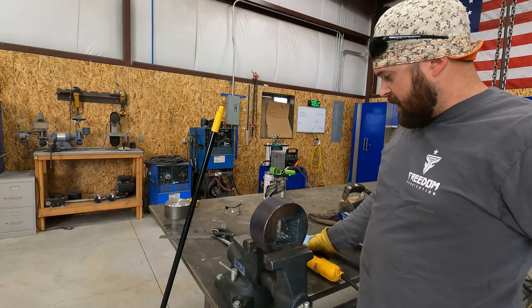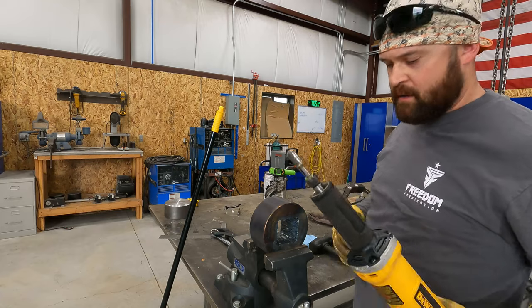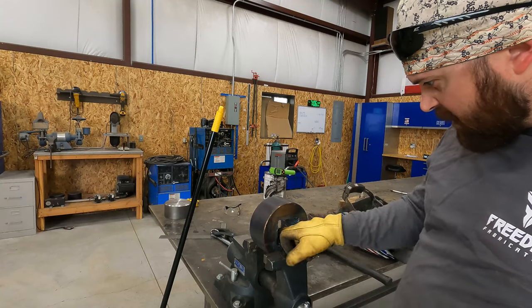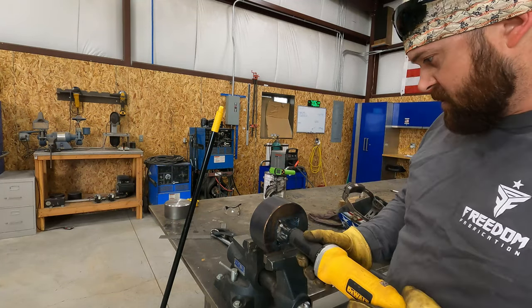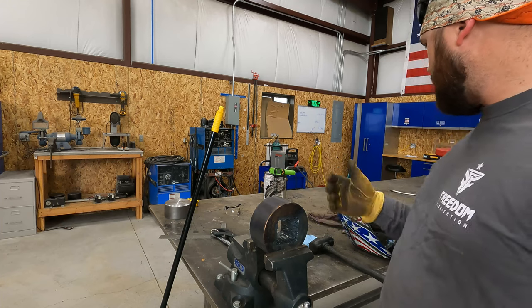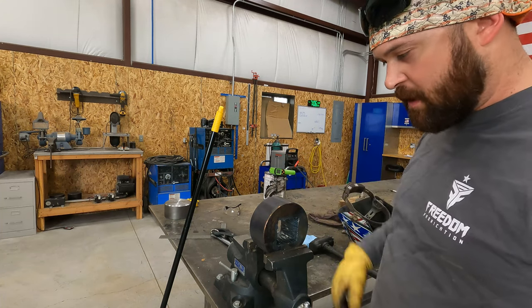Okay, so we've got our end grinder here with a carbide burr. We're just gonna go in here, try to clean that up, get the high spots out. I mean, it's not perfect, you know. So we're gonna go ahead and knock those high spots down, and then we'll just try it with our pilot bit until it goes. We want it to be as snug as possible.